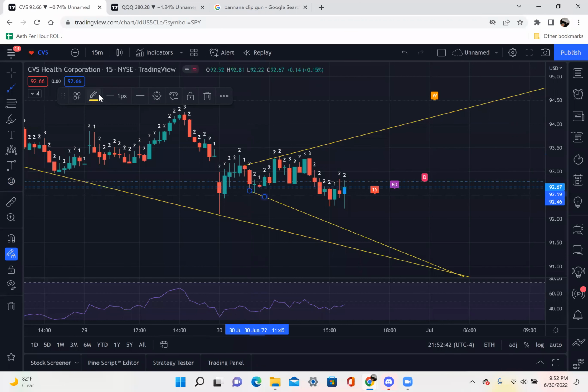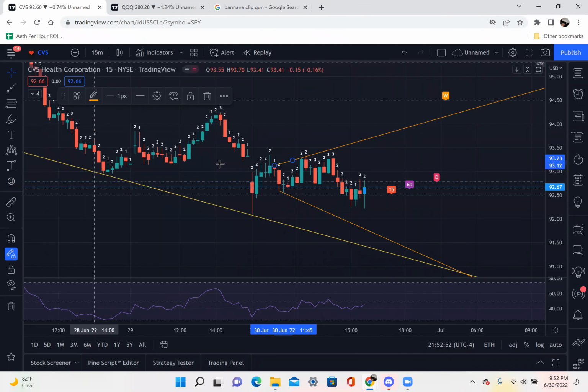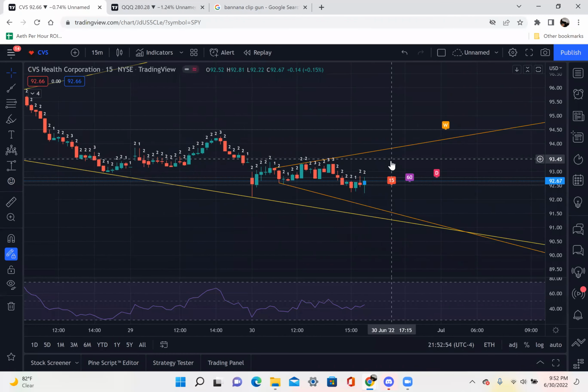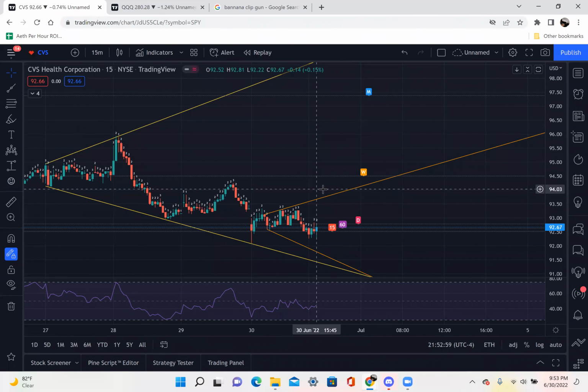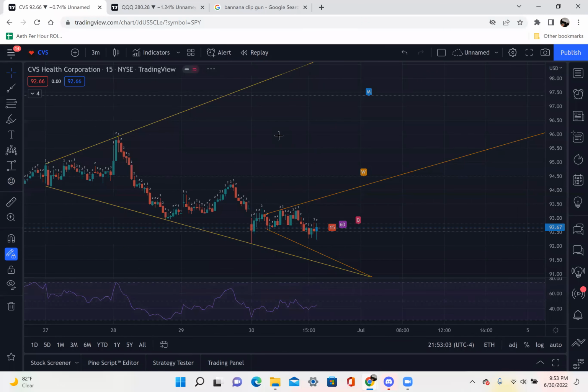And then I'm gonna also change the colors. Because if I'm gonna leave it on my chart, I wanna understand that that's that broadening formation, the 15-minute, and this yellow one is my 30-minute broadening formation, and I want to get back over it, but I have to break over this broadening formation, right? So then if you take it down to your 3-minute.